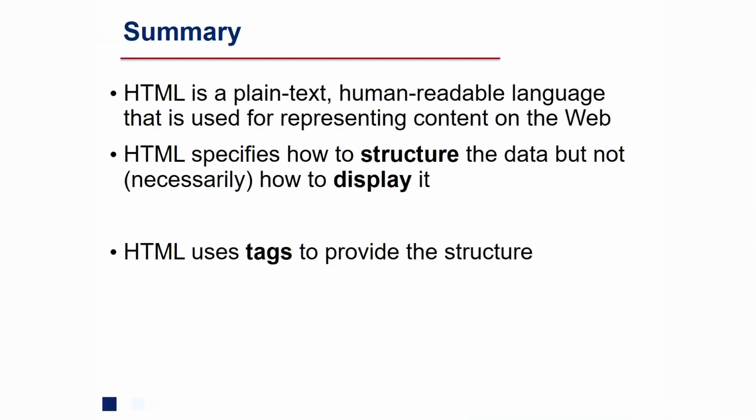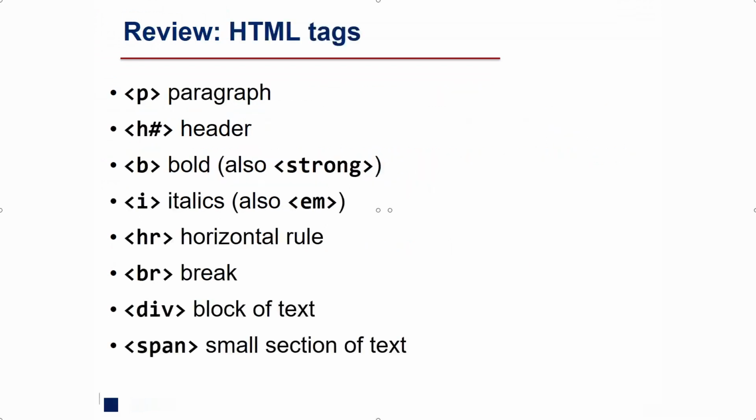So far in the course, the past couple of lessons, we've seen HTML. HTML is a plain text, human readable language for indicating the structure of the content that we're seeing on the World Wide Web. And we've started to look at the different tags that we can use to organize that content. Coming up, we'll see more tags, but also start to look at how we can affect the appearance of the content in our web browsers.